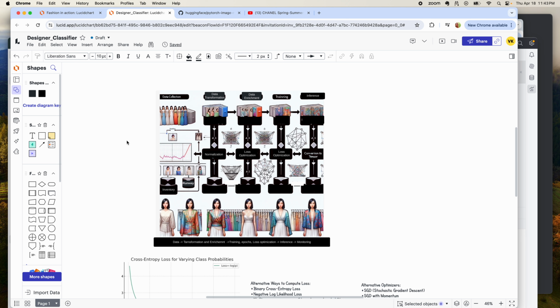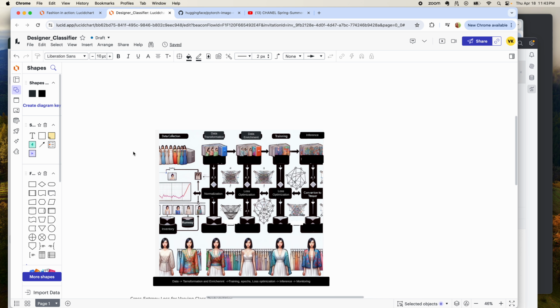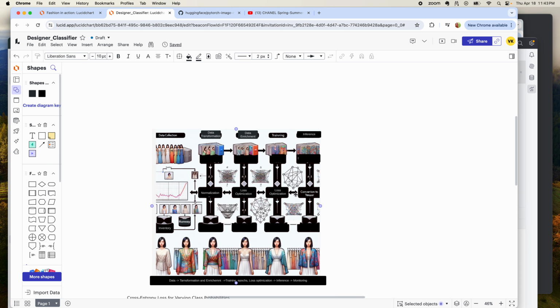In a nutshell, at inference time the model will learn, based on the image, to predict its designer, and then later on it will learn how to generate an image that is attributed to a specific designer.